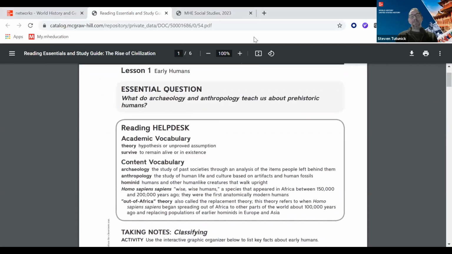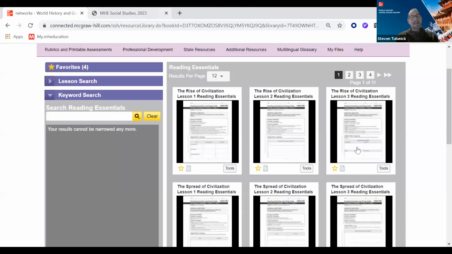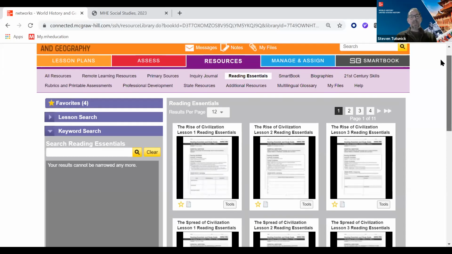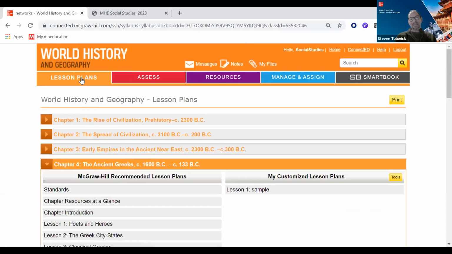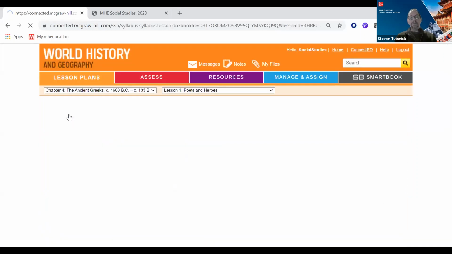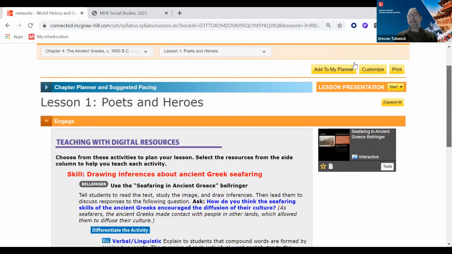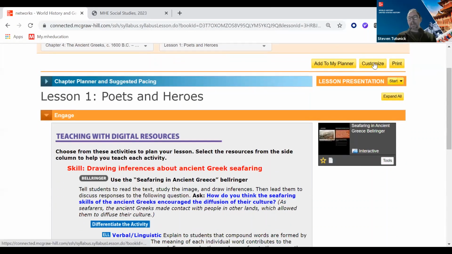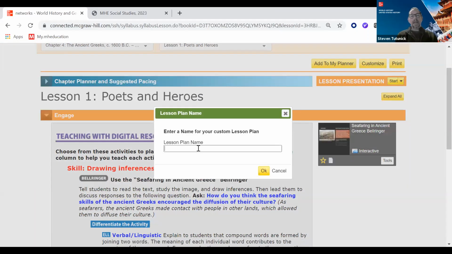So when I think about my lesson plan structure, and I'm a teacher that I need to remind myself week after week, what did I do? What worked? What didn't work? So just to remind yourselves, and when I go back to lesson plan, and I go back to that lesson 1, I'm going to customize my lesson plans right here. I'm going to click on the top right corner where it says customize. And I'm going to take the lesson plan that's here and kind of revise it. I'm just going to call my last name is Tatunik. I'm going to use Tutu as my lesson plan.